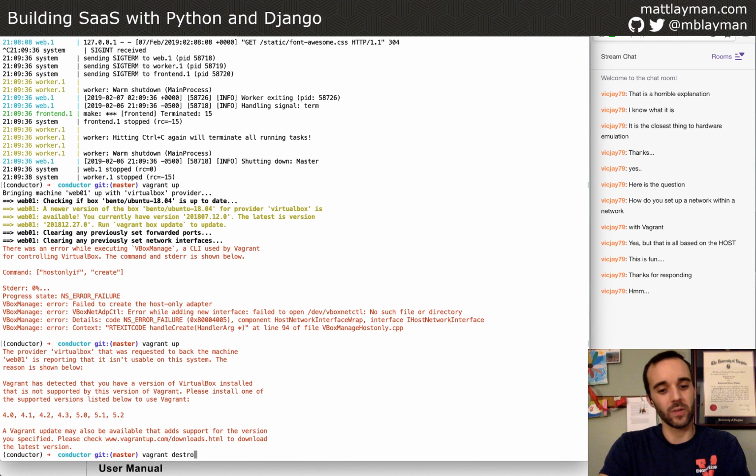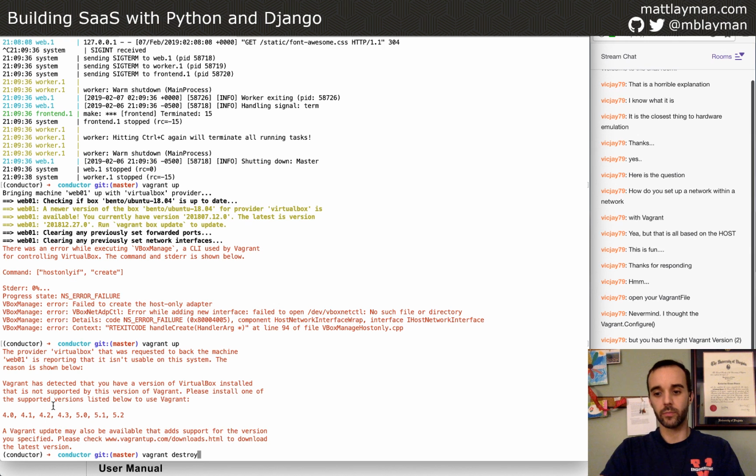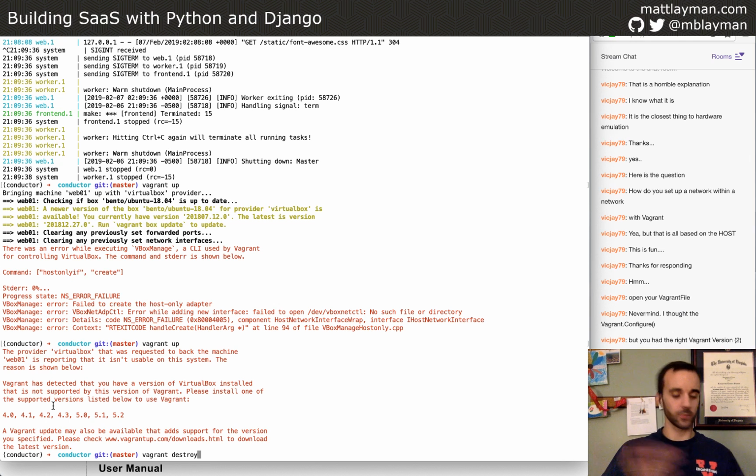So what might be happening right now is, let me open my Vagrantfile. What is it you'd like to see? What might be happening is that when I created this particular image, it was designed for this previous version of VirtualBox, which was designed for the previous version of macOS, and now it's just not playing nicely, and we'd have to upgrade it.